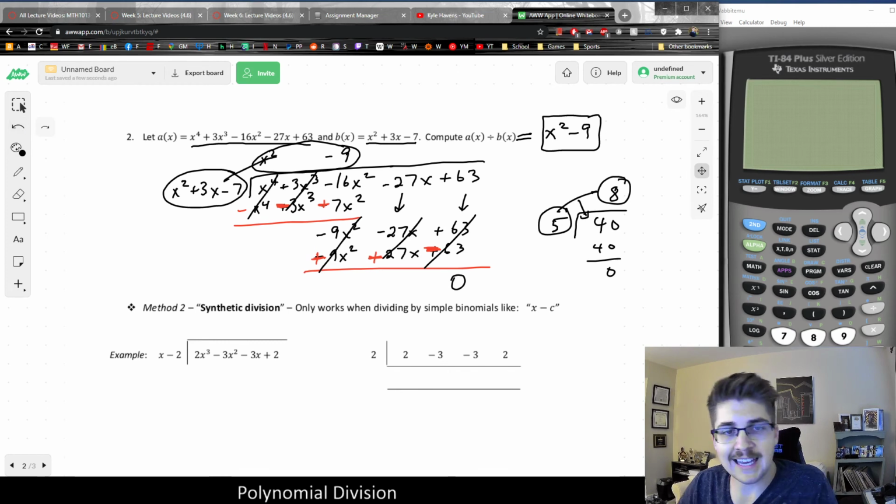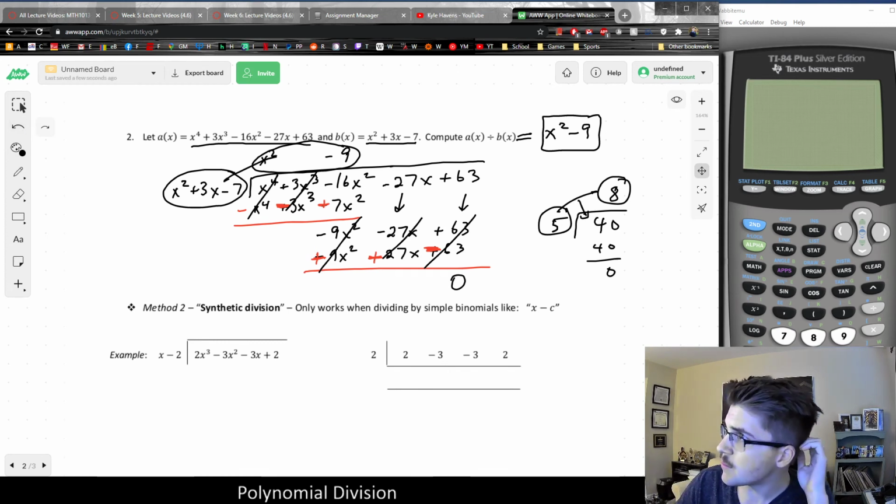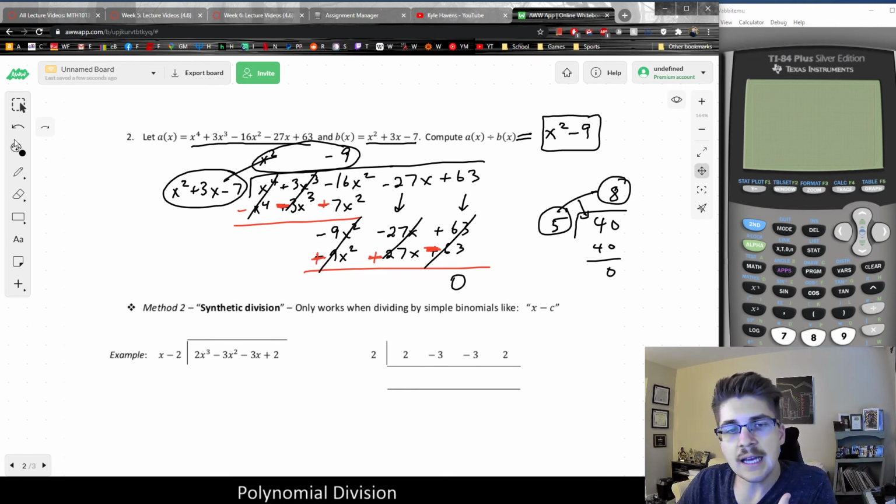Basically, we're learning how polynomials factor. Just like how numbers have factors, 40's factors are 5 times 8, polynomials can be factored using the same exact idea. And there's a lot of different techniques for factoring polynomials. Division is one technique that you can use. It's not as commonly used, but there are a lot of reasons why it can be faster and shorter.